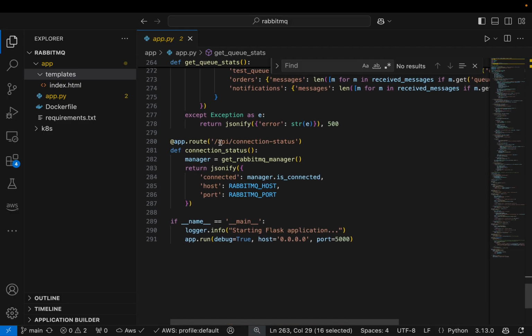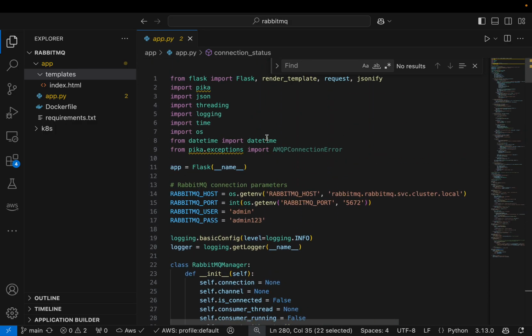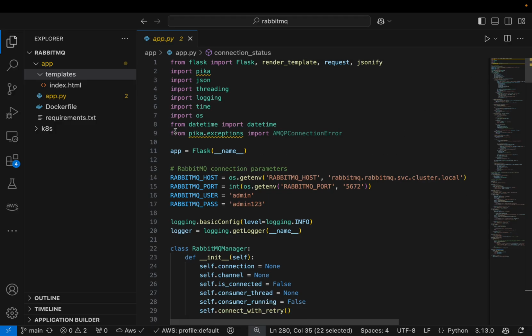And in this last API we are just checking the connection status, by which we will be able to get to know whether RabbitMQ is running or not, healthy or not, aborted or stopped. So this is a very simple overview of this code. I know I have not explained it fully and in depth, but because I have generated this line by line from AI, you can ignore this part from me, and I will explain the other file components as well.